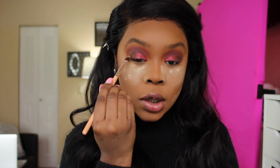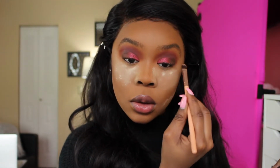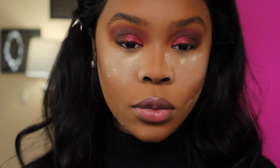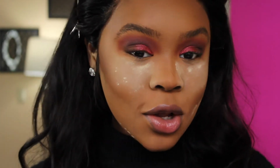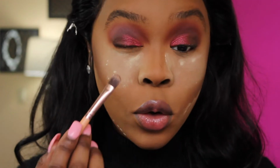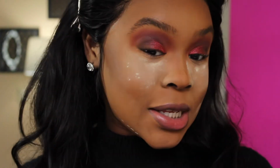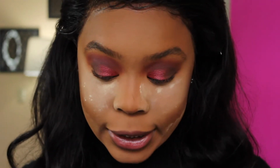I'm just gonna kind of drag it on the outsides here to blend these two together. So far, guys, there's literally no fallout. I'm gonna zoom in so you guys can see. None whatsoever. There's no fallout, and the eyeshadow pigment is just so pretty. Oh my god, I'm loving this. This is so vampy, so vampy. I'm excited. I'm about to stunt on all you hoes today.